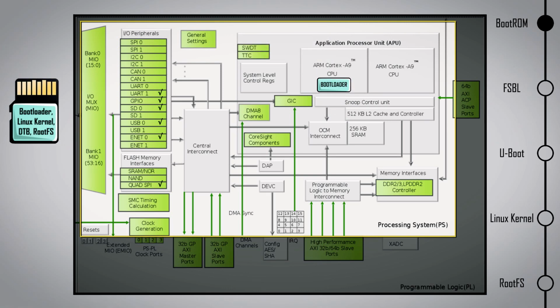However, because the Zynq is a little more complicated than your average system on chip, it is common practice to use two bootloaders for it. The first stage bootloader is called, First Stage Bootloader, or FSBL for short. Creative name, I know. It's a custom bootloader that Xilinx made for their products, so it's more or less tailor-fitted for the specific Zynq chip that you're working with. The second stage bootloader will be U-boot, similar to what was mentioned before.